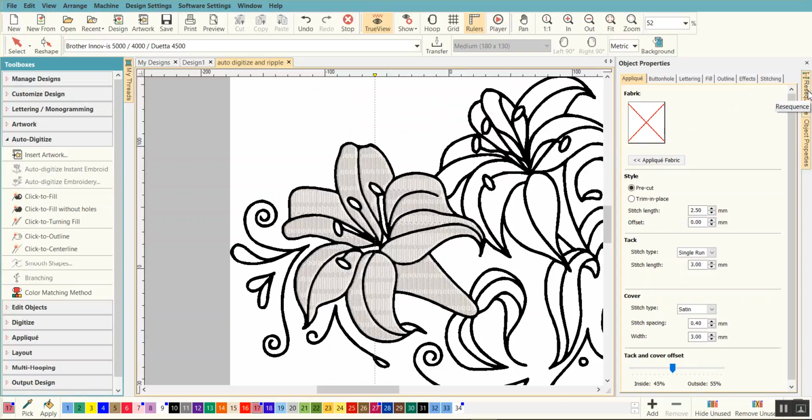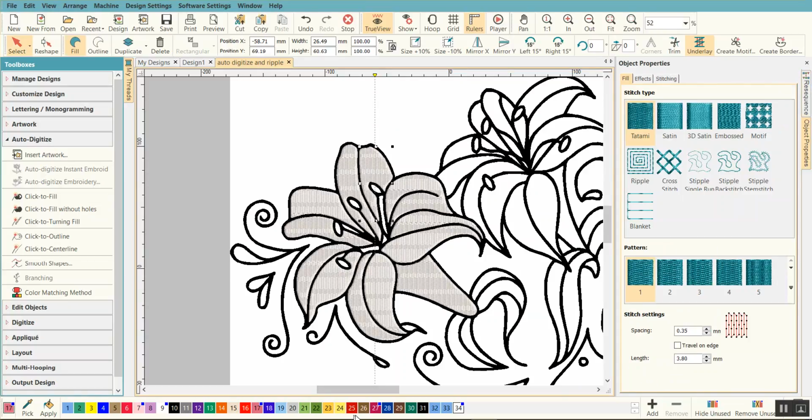So that's fine. Let me select this part and click on this color, and this part, click on this color. And then, with this selected, you go to your object properties bar like this one. For example, this one is the tatami.